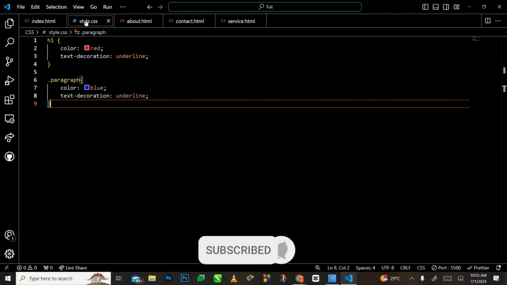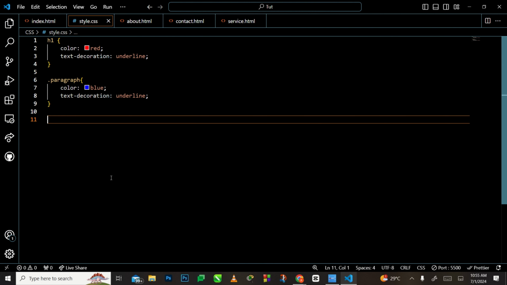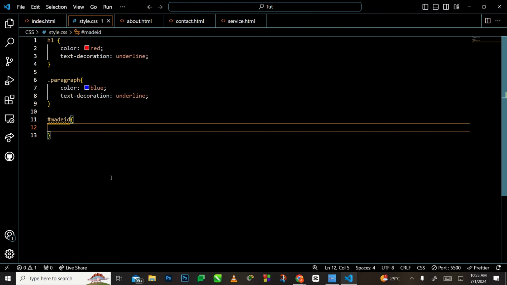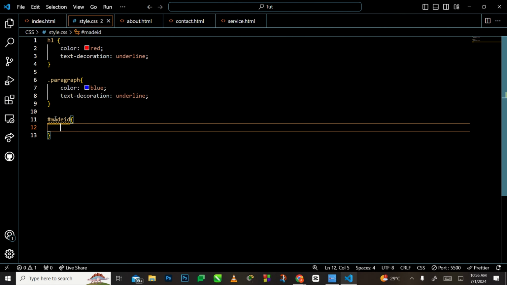So let's copy this and then come over here. To select a class you use a period, for an ID it is a hash. Okay, so then you put it there. When you open your declaration block, you can hover on top of this and see it says ID equals main ID. It's showing this error just because I have not put anything inside, so just ignore that.